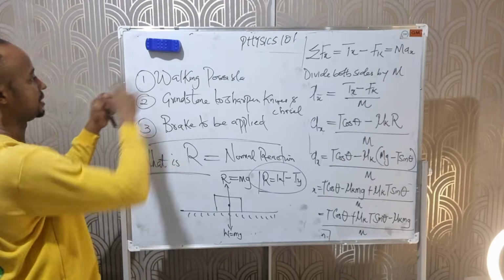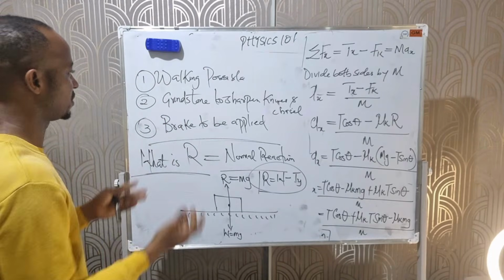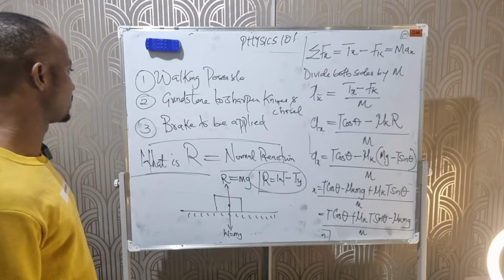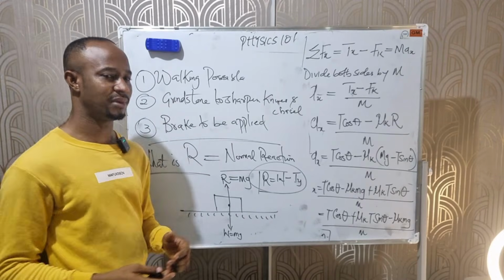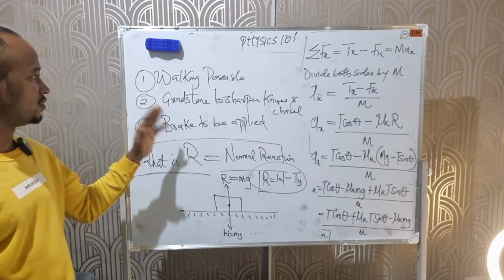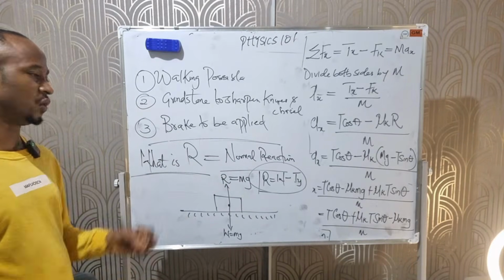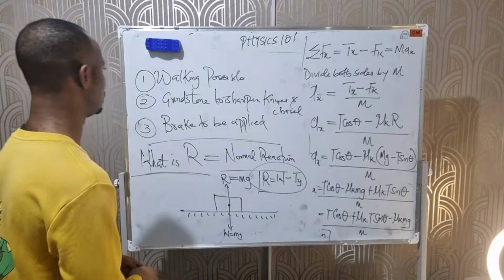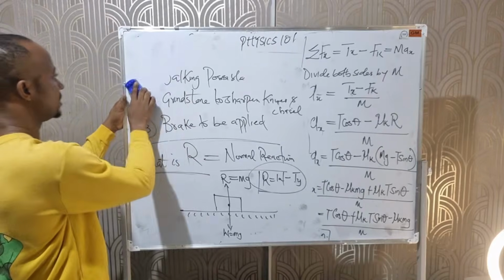Right? Okay. Now we have seen the advantages. It makes walking possible. It is used in a grindstone to sharpen knives and chisels. It allows the brake to be applied to a moving car. Without friction, we cannot apply a brake to a moving what? To a moving car.